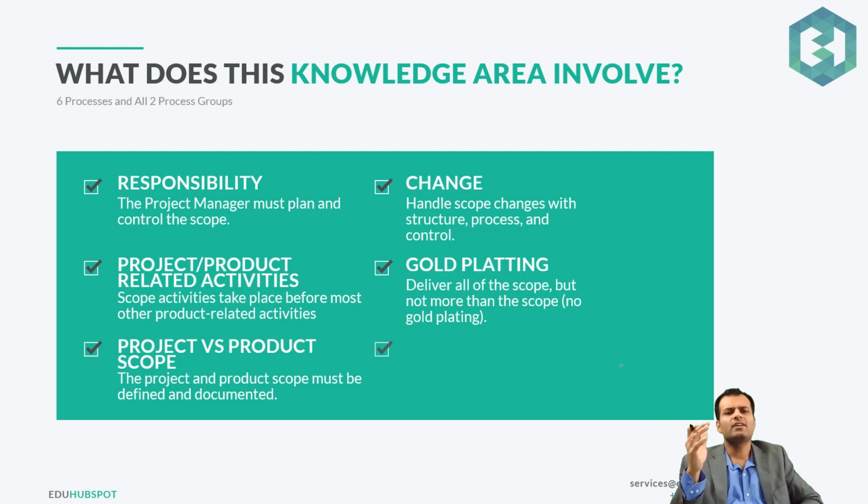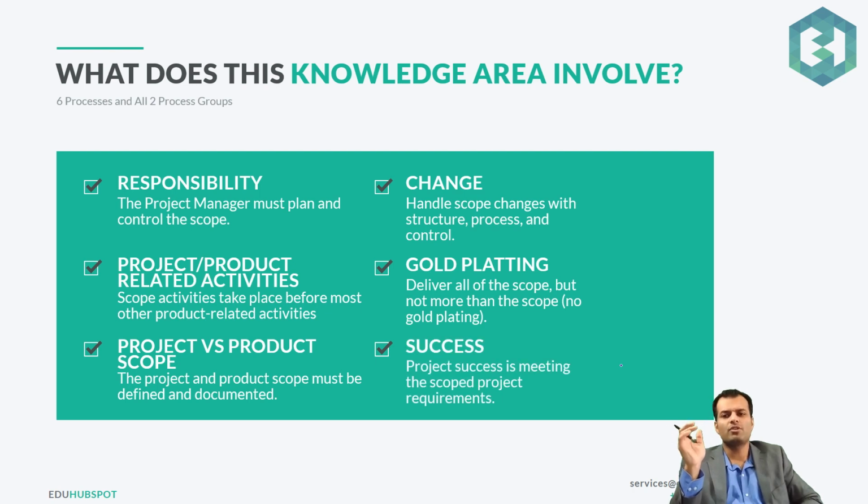Okay, another thing, it's the responsibility of the project manager to plan and control the scope. Most of the time, for example, the project charter is the responsibility of the sponsor. But anything else, like scope, cost, time, all of those things are actually the responsibility of the project manager. Of course, cost is something where the budget is formed, but I'll go into that in much more detail.